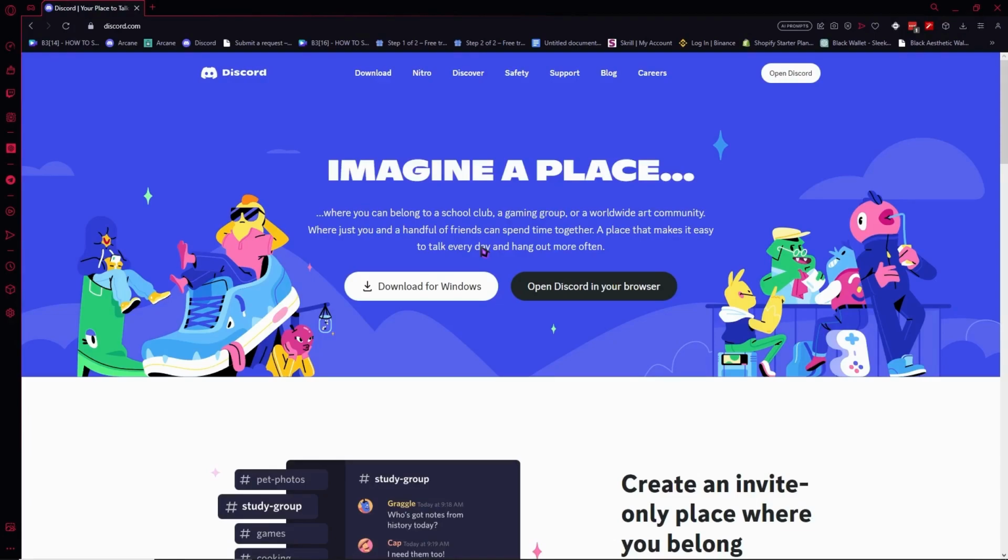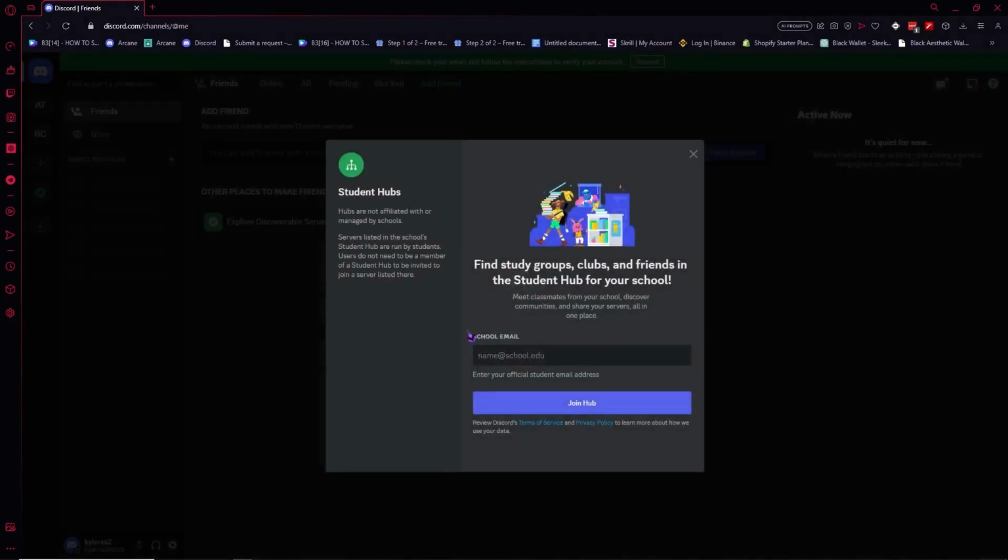But if you have successfully reinstalled it and the problem still persists, what I can recommend as a last resort is to open Discord in your browser. Log in to your Discord in the browser, because this is a surefire way to know that the problem is not in your Discord app. If the problem is still persisting, then it is highly likely that the problem is in your system and you need to do something about it.